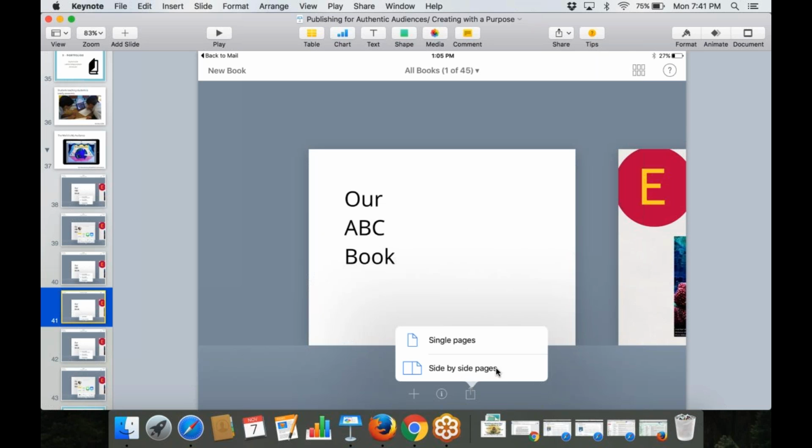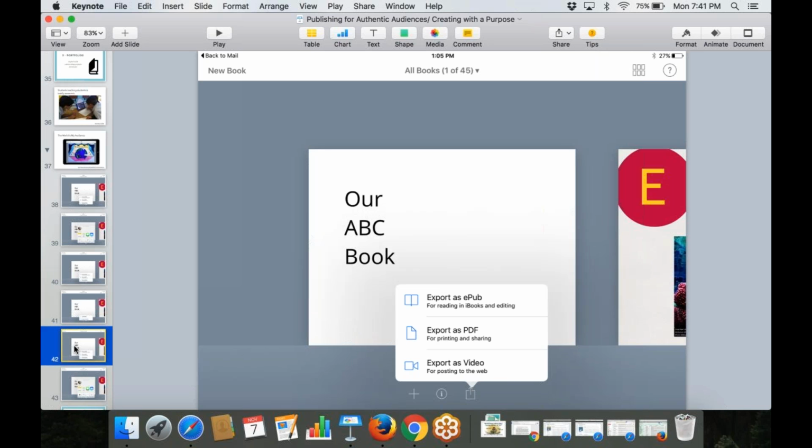It doesn't really matter which one you choose, but you'll want to just think through that over the course of the product. If you want to export as a video, this is a wonderful option that I love as well. This is great if you want to have kids share this creation with the widest of audiences, because a video could be played on any device, whether it's EPUB friendly or iBook friendly or not, and it keeps the audio and video intact within the book.